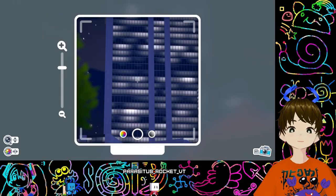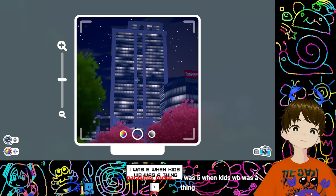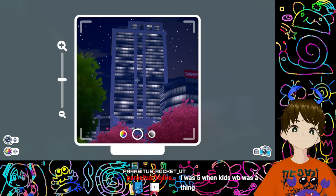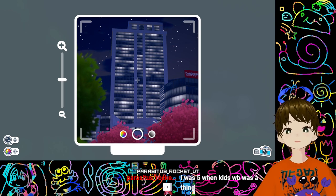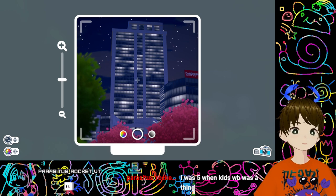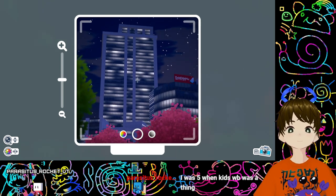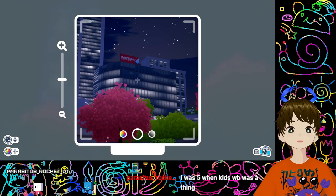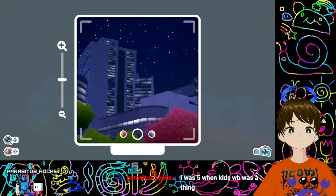So, this is going to be just tatemono, building, or like, kosokubiru? For some reason, Shinkido is coming to my mind. That's not the right word for skyscraper. Parasitis was 5 when Kids WB was a thing. Anyway, kosokubiru, or just biru? What do we got? We got nothing. You won't let me take a picture of it. How about this one? No?